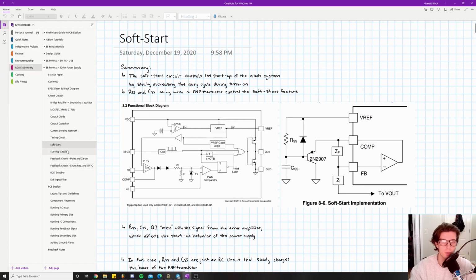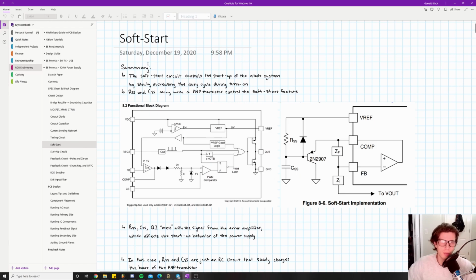With the startup circuit, we're determining how fast the chip itself can turn on and start running. It's like a computer, right? It's how fast it can start doing its calculations and start switching that MOSFET and all kinds of things. And the soft start is more on a global scale, right? It's zoomed out a whole lot more. We're looking at the behavior of the entire power supply as a whole. So I hope that part makes sense. And we'll talk more about the startup circuit, obviously, in the next video.